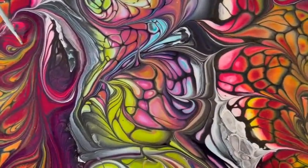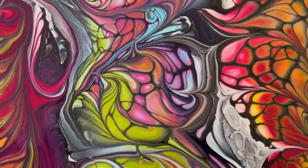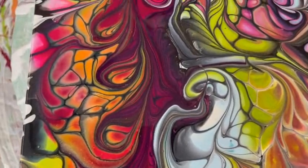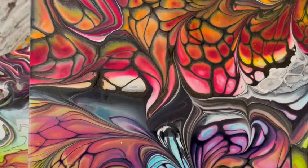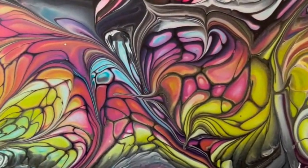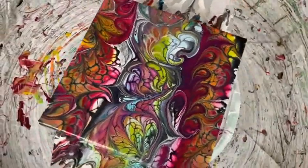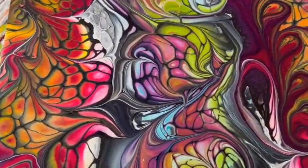So multicolored. All the different cells of different colors. I'll tell you. The large cells. That candy apple is gorgeous with this green. Yes. And I love that gold in there. Yeah, I'm glad you added the gold because it shows up in different areas. It's really, really pretty. That's pretty cool right there. It's gorgeous. It's almost like stained glass. It really reminds me of my stained glass. Yes, very nice size cells, very nicely colored.